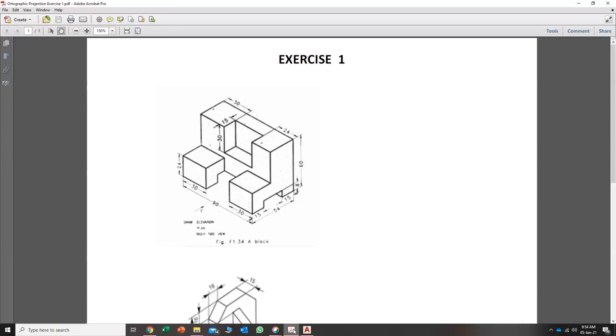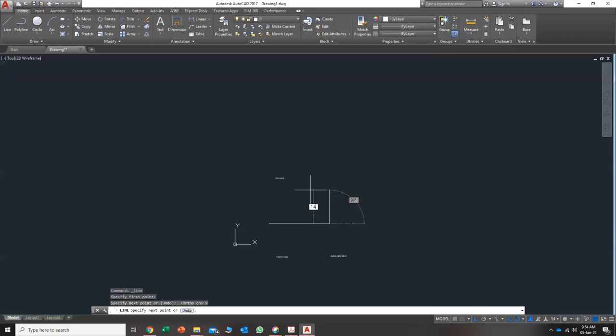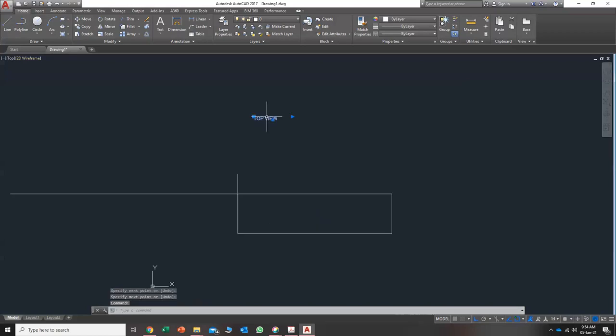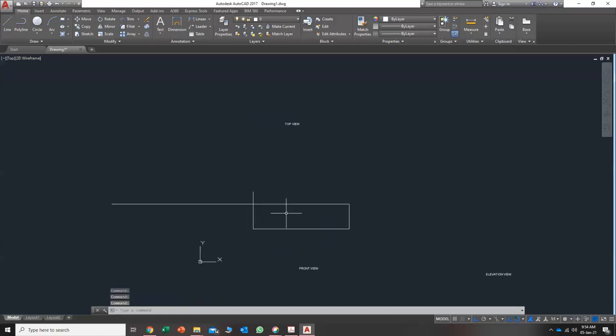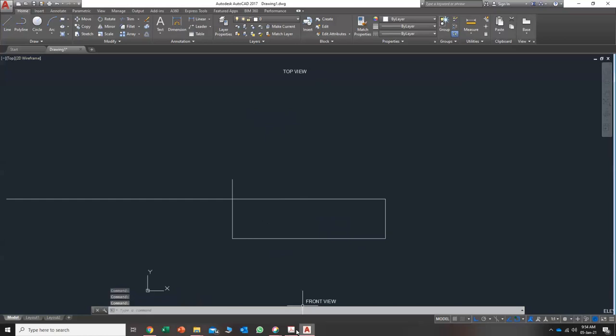Now this will be my first front view. Now I have this shape with me.